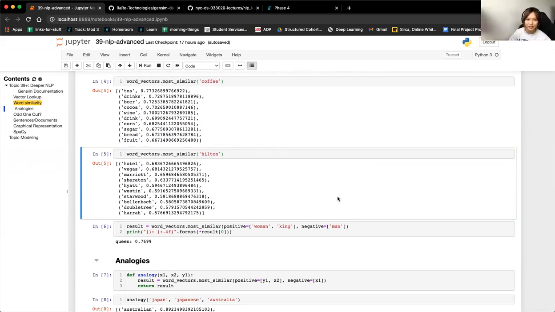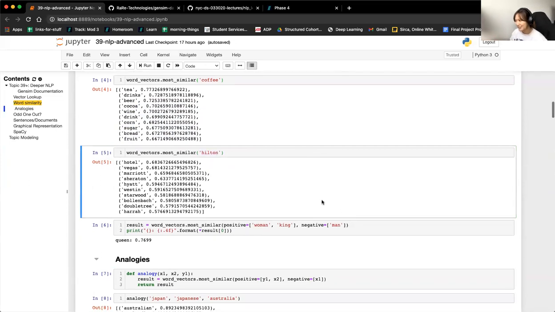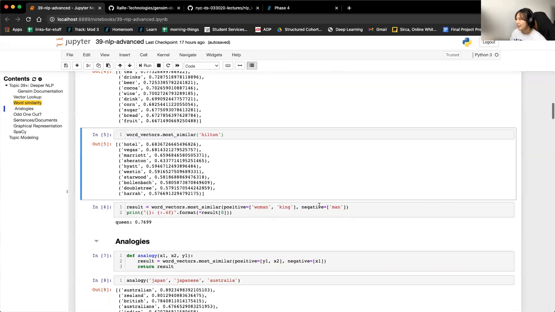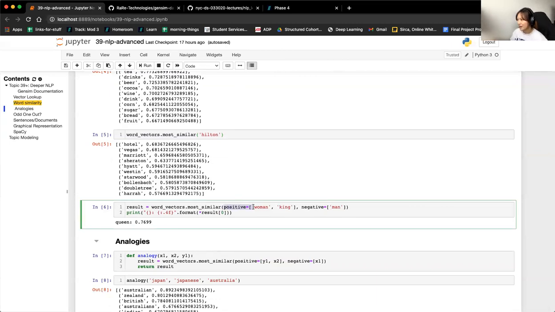There are a lot of methods that you can use with word vectors. One thing you can do is look at the similarity between woman and king. And you can also add negative vectors. So you want to find something that's similar to woman and a king, but not a man, and then they'll give you queen.